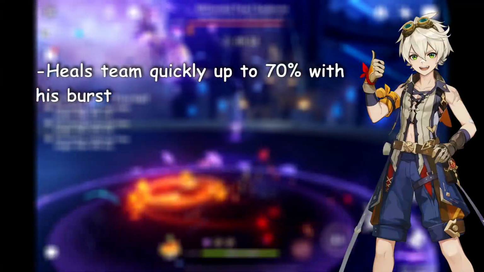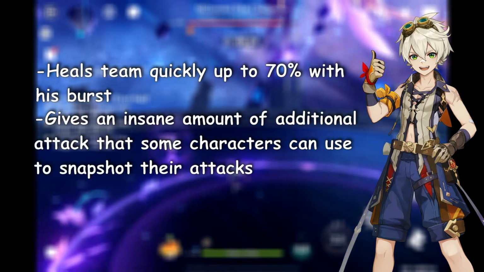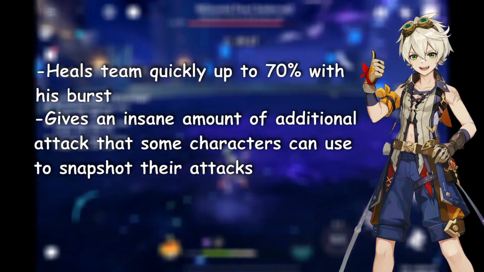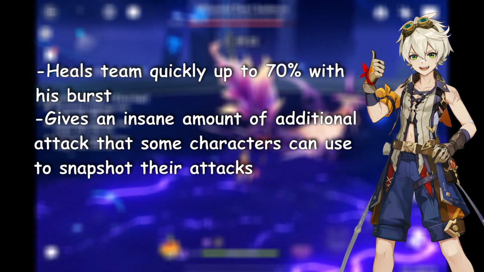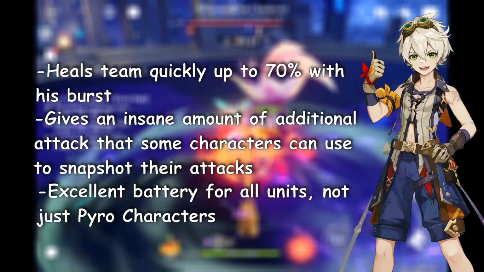Bennett is the ultimate healer. He can quickly heal any character on his burst to up to 70%, and his massive attack buff is a ridiculous advantage to any damage dealer who scales off of that. That paired with his reliable energy generation makes him extremely valuable to so many teams.